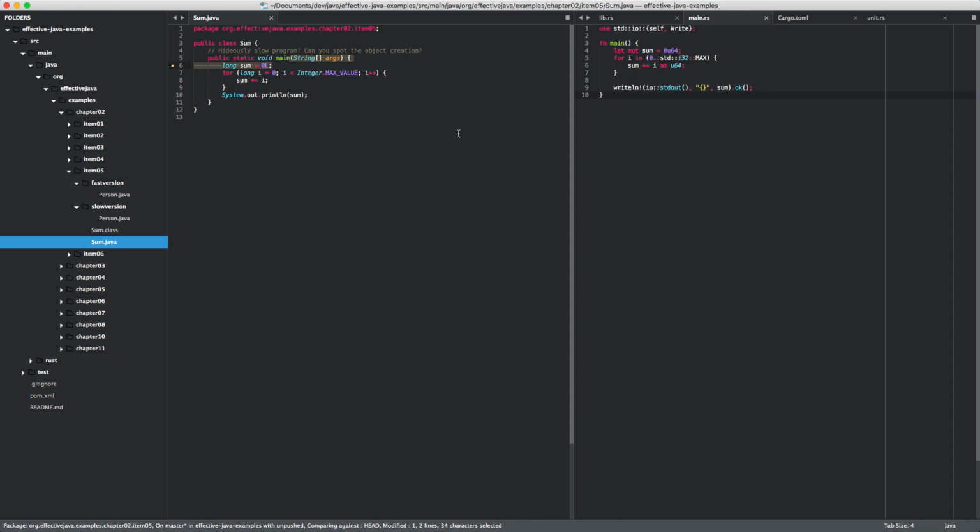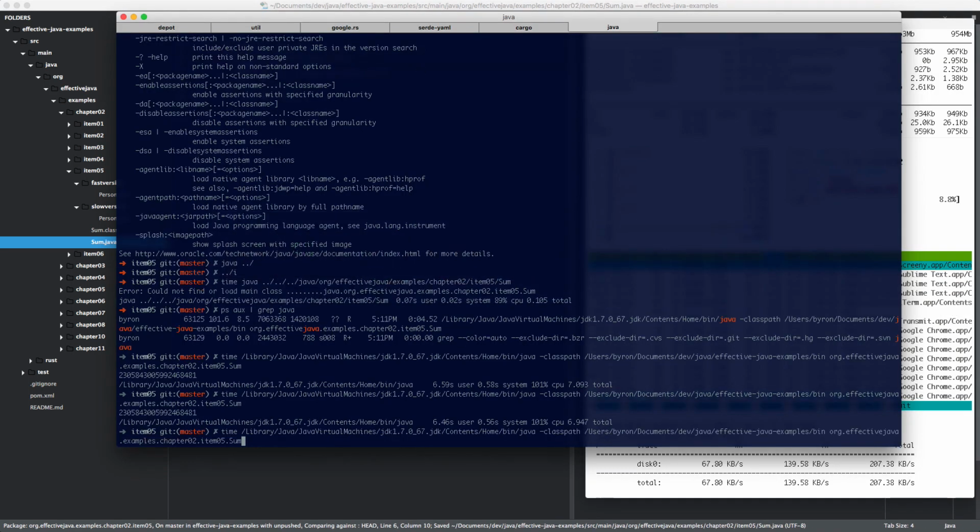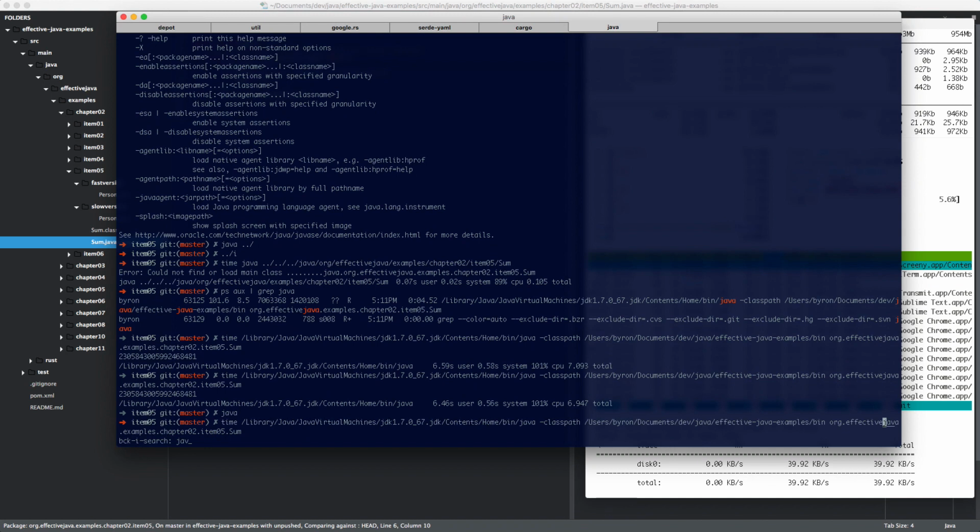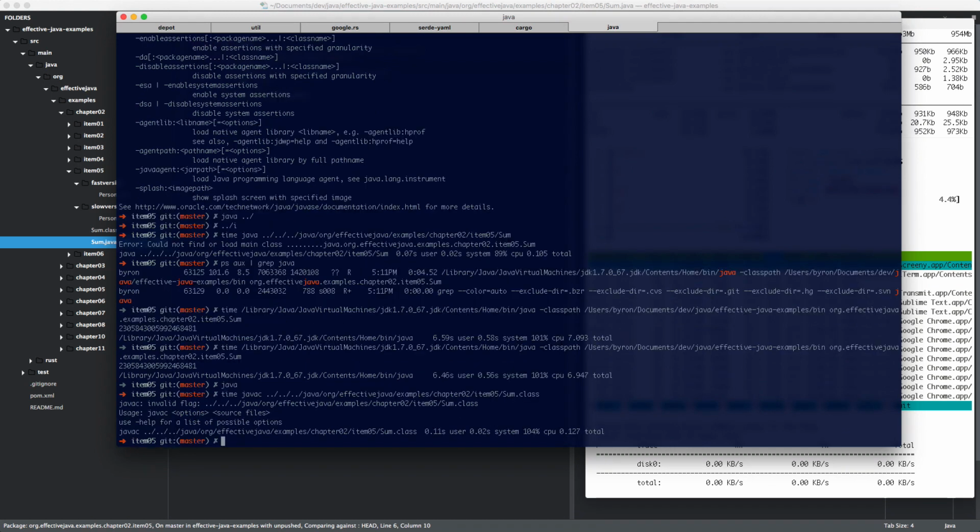If I would be on a Go path, I would even consider writing that program in Go. But thanks to the way Go is structured, I kind of feel like I don't want to do that right now. But anyway, that is that. We are 21 minutes in. And if I change this to long and we have this autoboxing going on, then I think I want to compile this with javac.